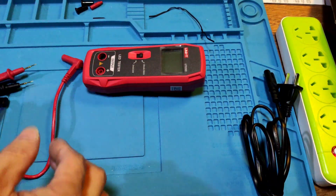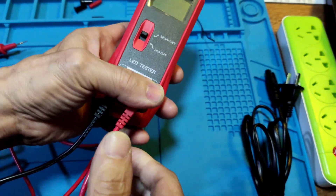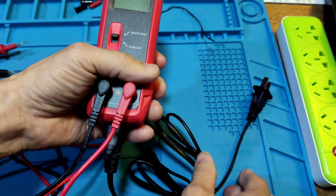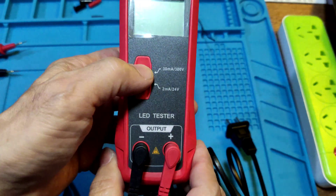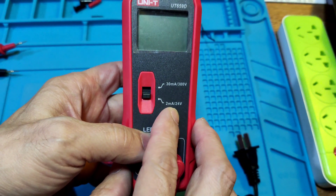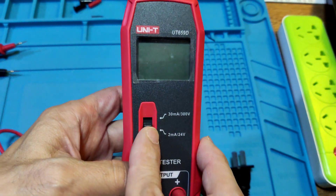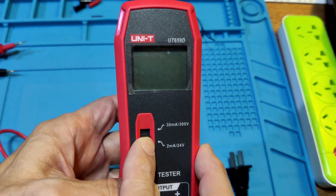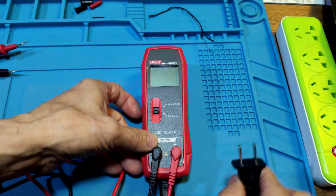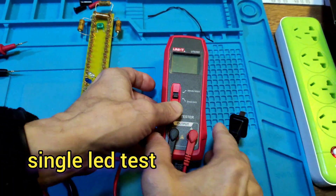You put it in the meter on the negative and the positive. The downside is for passing in the power cord. This meter has two functions: one is 2mA, 24W for testing the normal single LED; and the upper is 300W, 30mA for testing the large LED module or CV of LED.